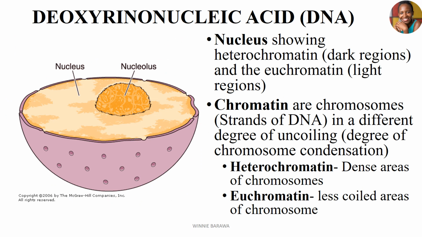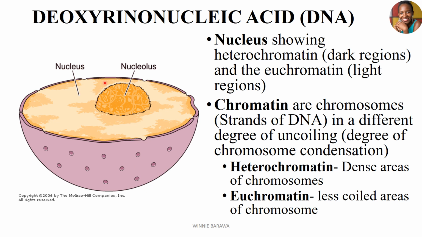So going forward, let's now unwind more about the DNA step by step. We have said that the DNA is found in the nucleus, and here we have our nucleus. This diagram simply focuses on the nucleus, and the basic structure is that in the middle of our nucleus, we normally have an area we call the nucleolus. And then the nucleus is surrounded by a membrane, what we call the nuclear membrane. The nuclear membrane normally has holes or pathways where materials can exchange in and out of the nucleus, and we call these the nuclear pores.